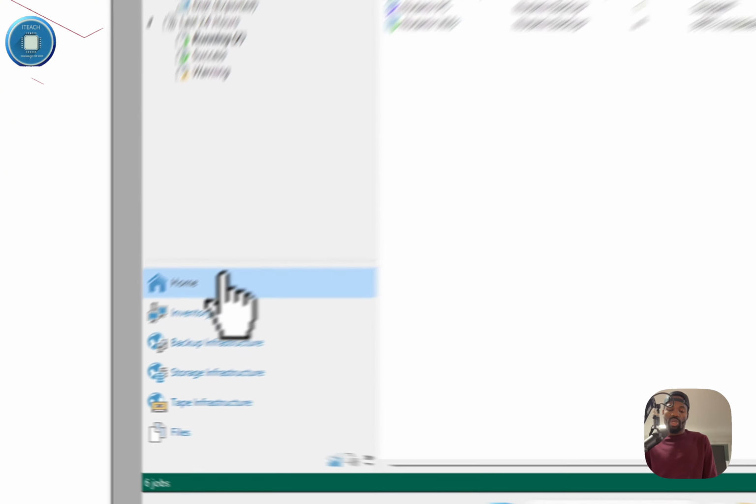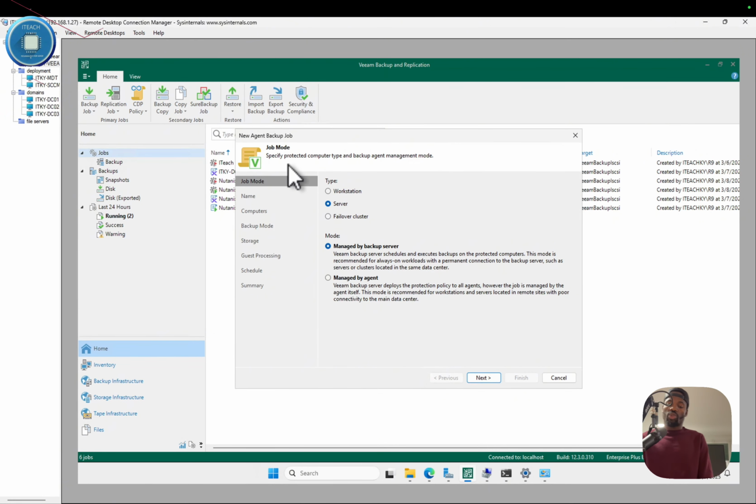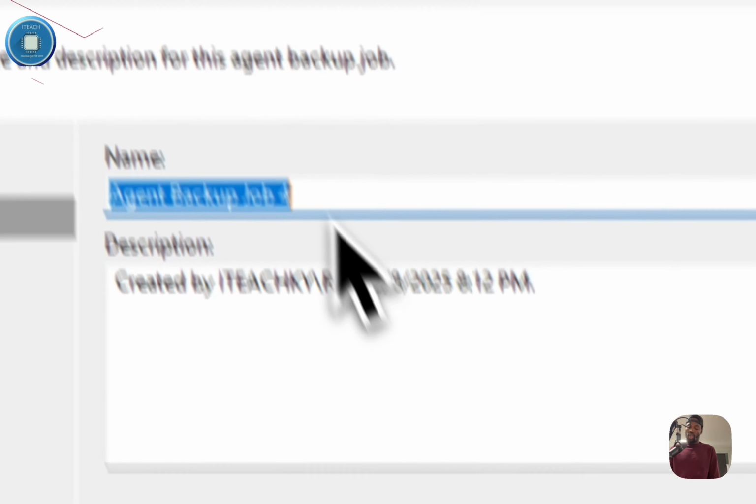So if you go back home again, we're going to just do a backup job for a Windows computer. If you click on Windows computer, it lets you sort out which computer is a workstation or a server, and you have to specify it. So let's just say it's a server, hit next. You have to name the server.